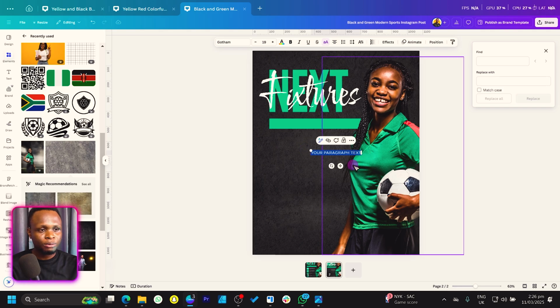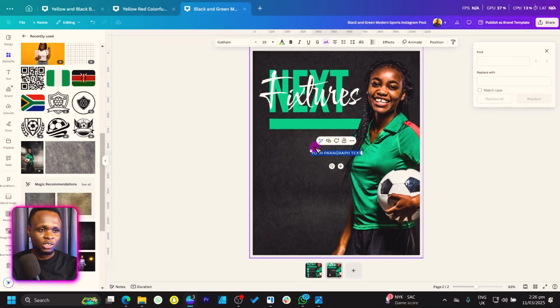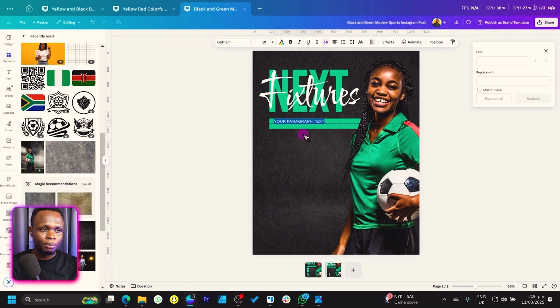Then press T on the keyboard again to add another text. And the text we are using is called Gotham, Batman Gotham. Okay, so Gotham, I will place this over here. Now for this, all we want to say is, I'll just say Elite Pro League 2024-2025. Okay. So then we increase the size and just place it here.